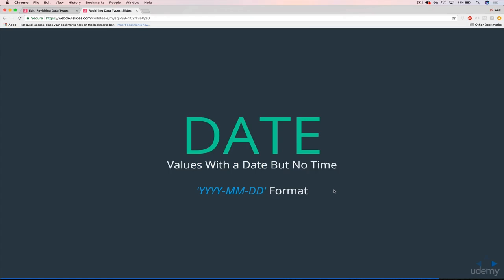So as it states here, that stores a date but no time. There are instances where you may use this, things like a birthday, if you're asking a user to sign up and specify their birthday. Most users don't know the time. Well, I don't know the time I was born. I know a lot of people do, but it doesn't matter. At least for most websites, it doesn't matter what time someone was born. You just need that date.